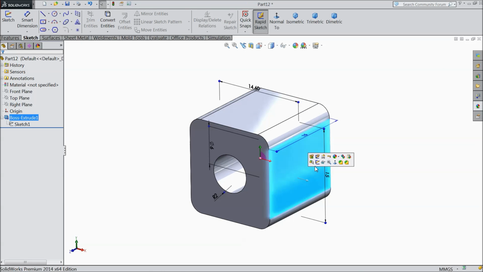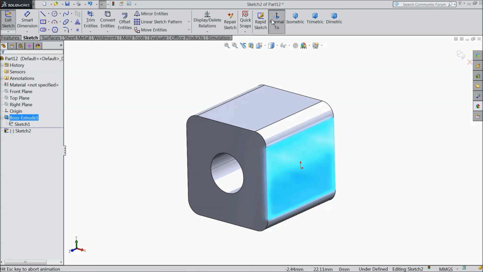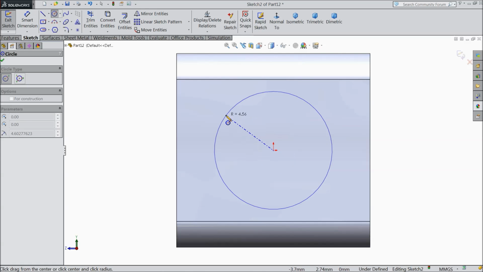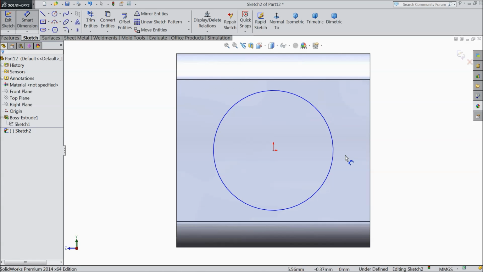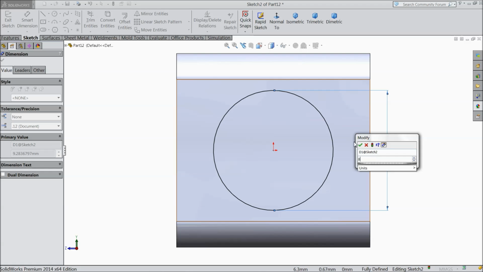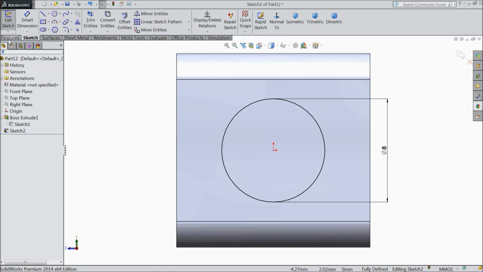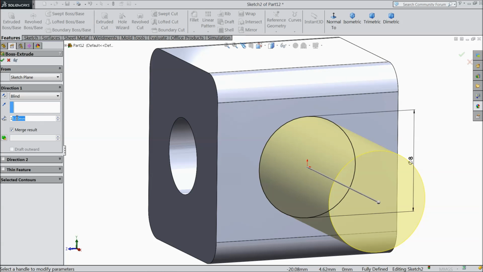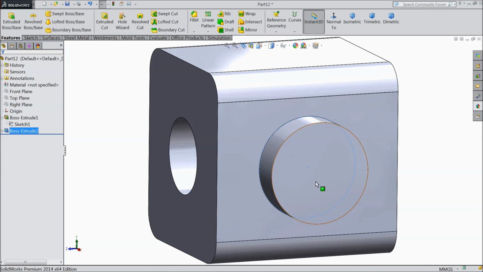Now select this face, sketch, and draw a circle here. 8 mm and extrude it. .7 mm only.